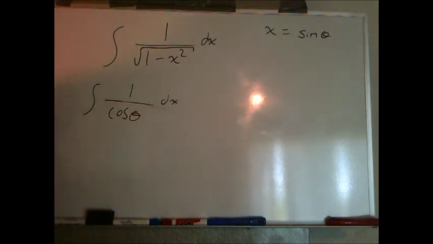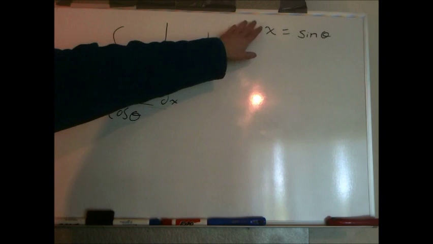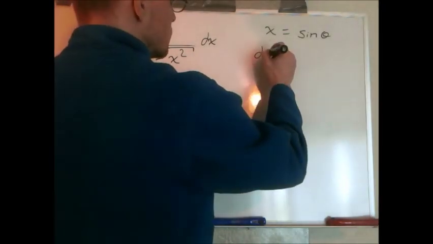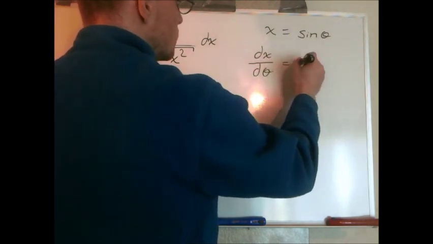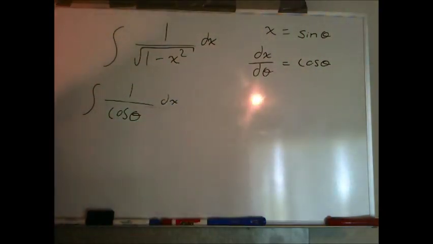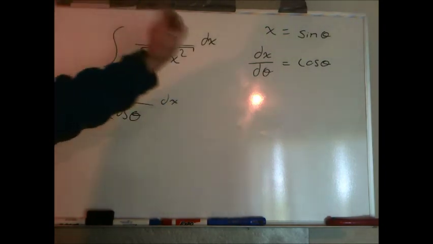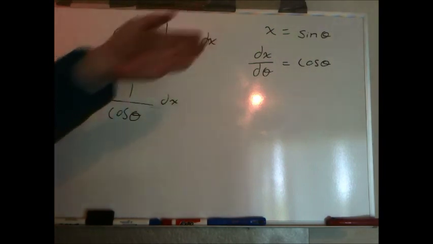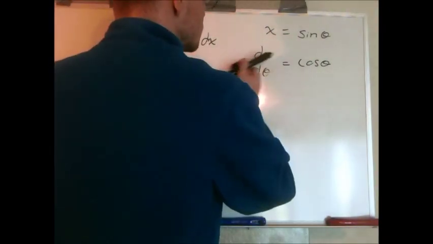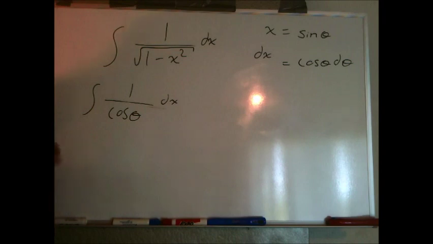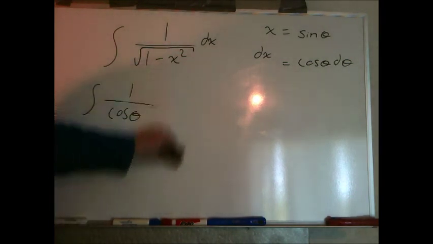And now I've got to deal with this dx bit. Well, I see that I have x. I need to find its derivative, because I'm looking for a dx, so I've got to get a derivative going on in here somewhere. So I'm going to differentiate x with respect to theta. So that will leave me with dx d theta equals cosine theta, but I need to find dx, and I don't have that. I have dx d theta. So I'm going to separate dx d theta by moving d theta to the other side. And now I know that dx is precisely equal to cosine theta d theta, and that means I can substitute it here.